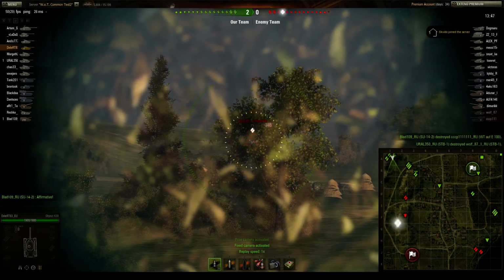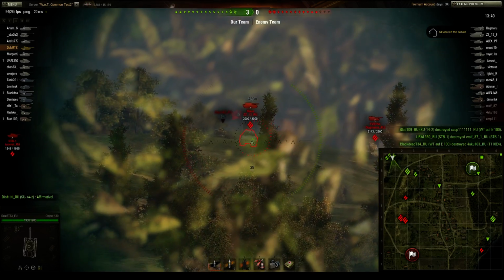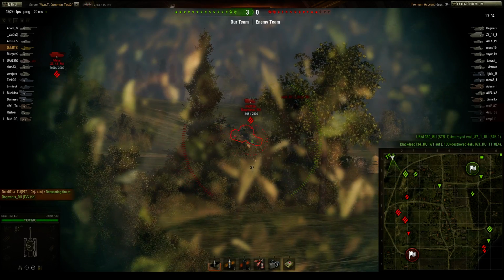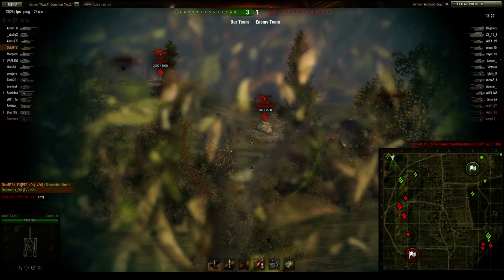I also reviewed it, or previewed it, and you saw that we bounced a shell on it. And here I really got the feeling that the aim time is just a bit slower than a T62A. That's one of my favorite tier 10 mediums. And yeah, it also fires a little bit slower.